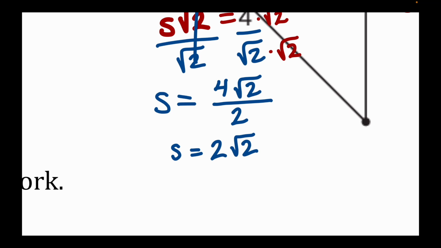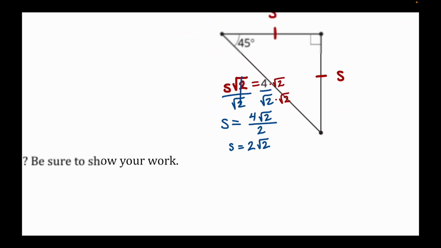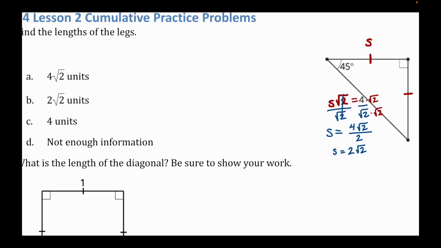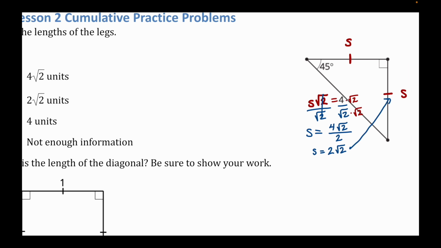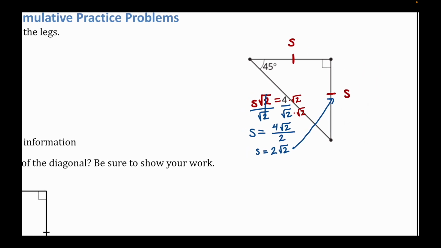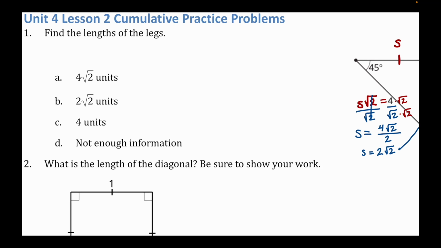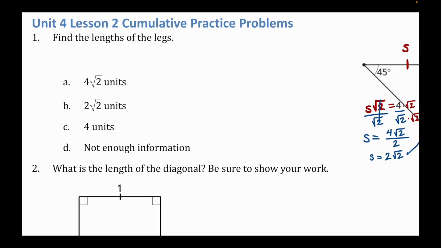Now, if that was an odd number, like 5, we're not going to reduce that, and you can leave it as 5 times the square root of 2 divided by 2. But this one was a multiple choice question. They gave us some options over here, and hey, look, that looks like one of my answers. I did just find S, which I had said earlier was what the side was equal to. So if I'm saying this is 2 times the square root of 2, my choice here should be B.